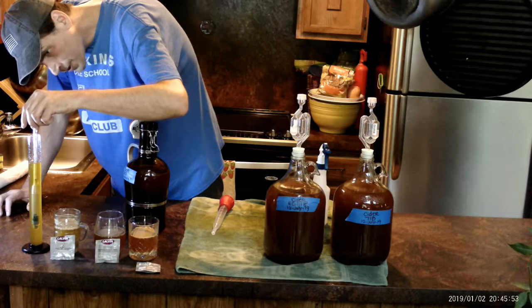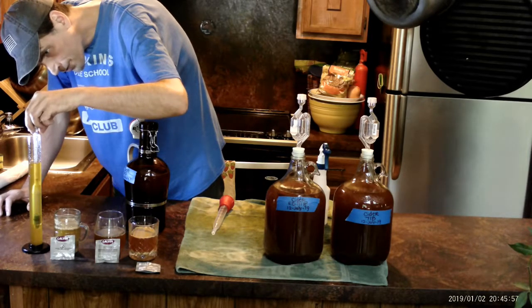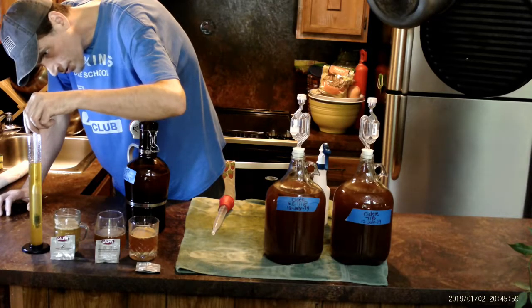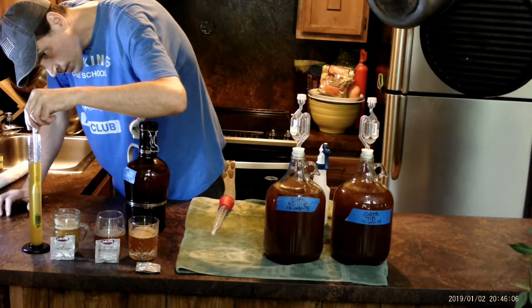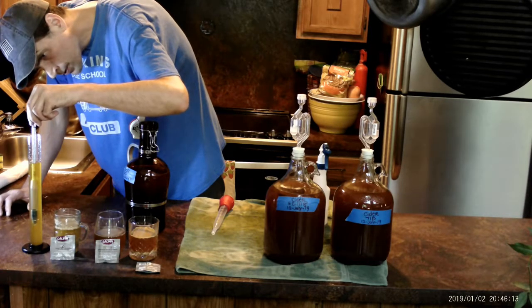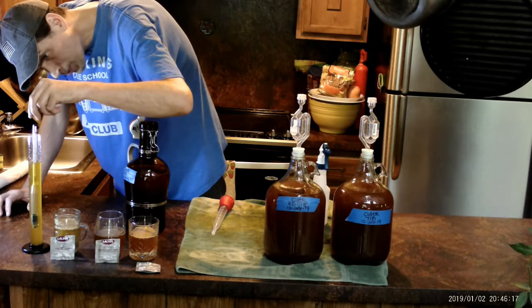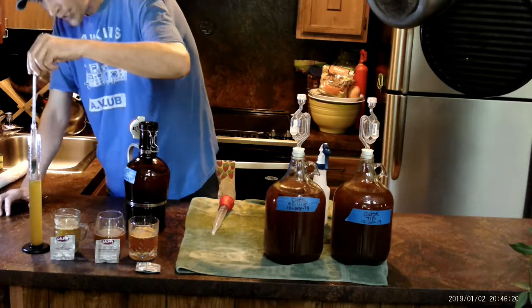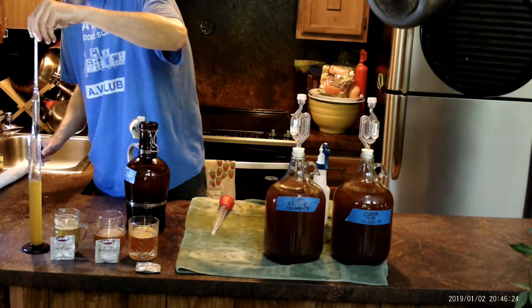So that's going to be about 13%. So that one will possibly go dry. The D47 has an alcohol tolerance of 14%. So that's okay, we can back sweeten that one. It's right in between a table wine and a dessert wine. It's right at 1.1. Okay.